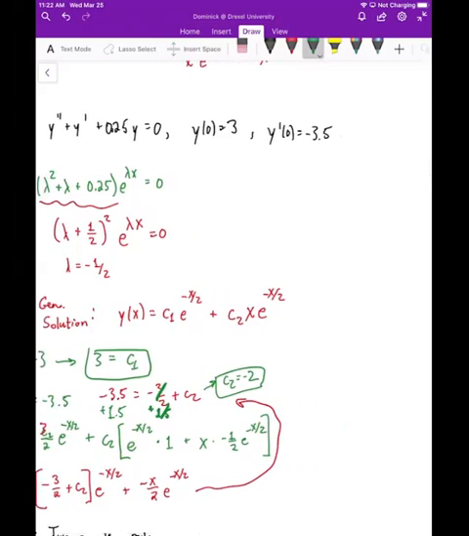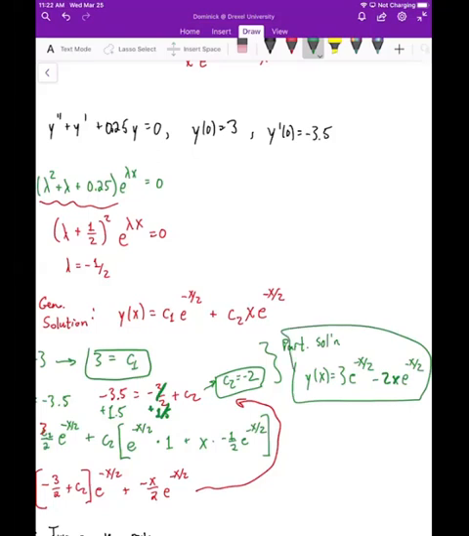So then our particular solution is going to be y of x is equal to C1, which we found to be 3, e to the minus x over 2, and then minus a 2 e to the, oops, sneak an x in there. So let's just rewrite it so it's a little more clear. So we get a minus 2x e to the minus x over 2. And there's our particular solution there.